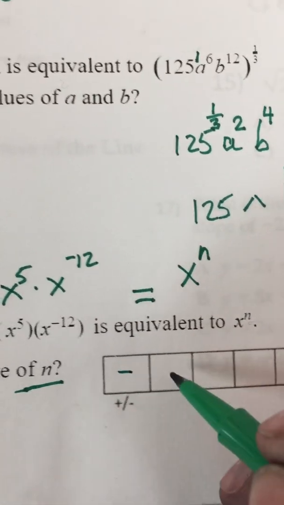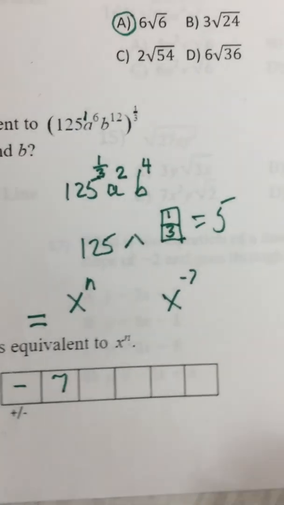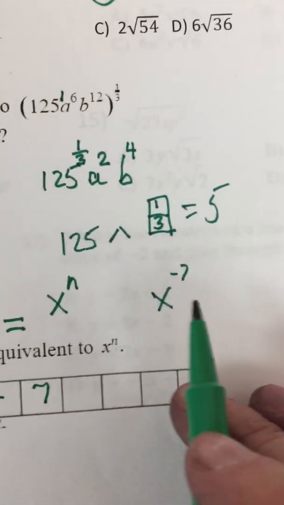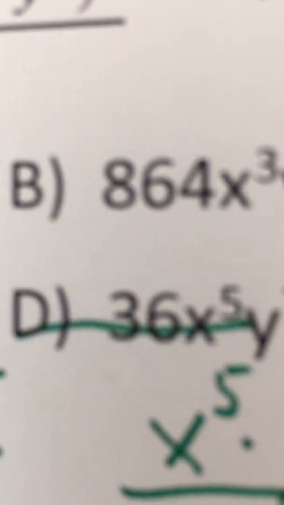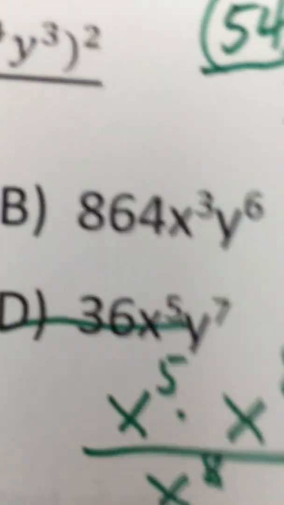So you just put negative in here and you put the 7 in there. I know we would not leave it as a negative exponent, but they didn't ask me to change it to a positive. They just said, when you do this, what is that number going to equal? All right? Okay, so second page of our review, if I can get the page apart.